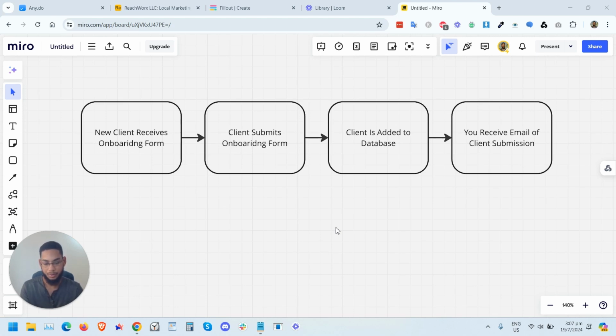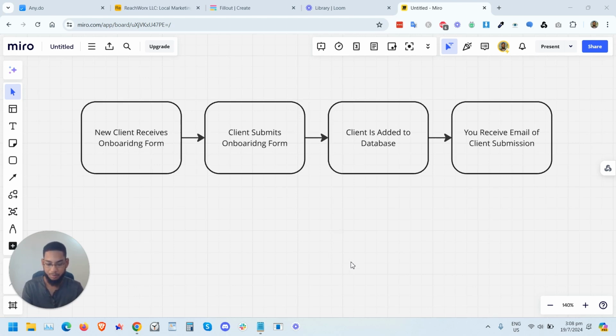Now, why would you choose Fillout.com over something like Typeform or even Google Forms? Well, Google Forms is useful if you only need a simple form to collect some basic information. But once you get into things like setting up a logic sequence, so that if someone answers yes to a question, it triggers a follow-up question to get more information on the previous question, then you're not going to get something like that with Google Forms, at least not to my knowledge.